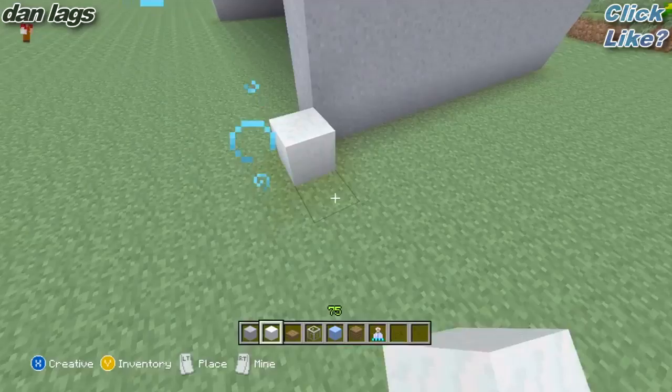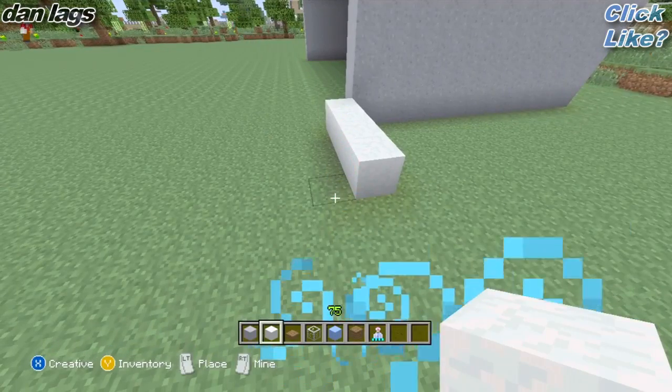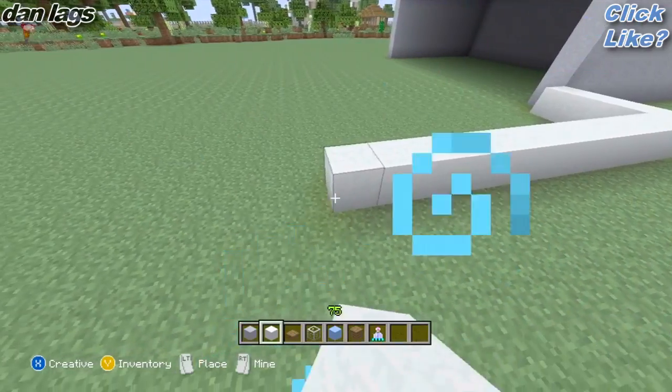So what I'm going to do is I'm going to come out 4 blocks from this corner, like this. So there's a corner coming from this corner. It's going to be 1, 2, 3, 4. Then I'm going to bring this out 12. Or sorry, 11. So 1, 2, 3, 4, 5, 6, 7, 8, 9, 10, 11.